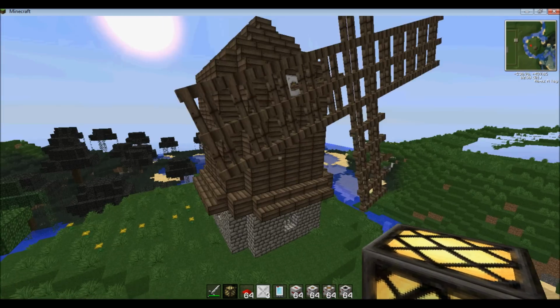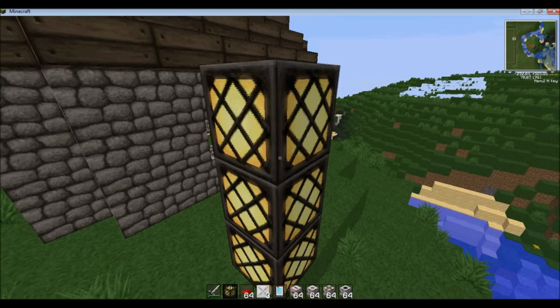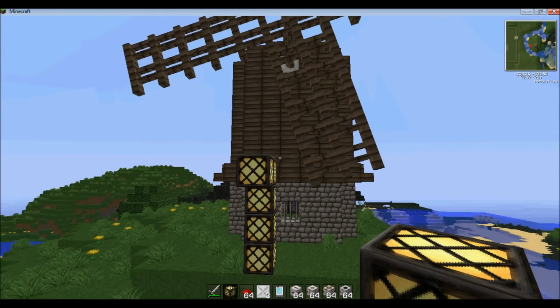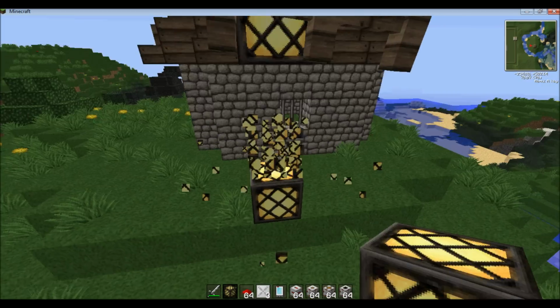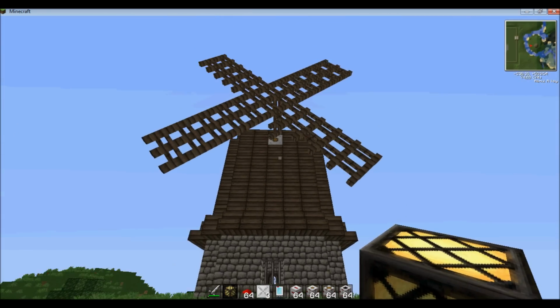Oh, there's chunk errors over there. Because there's no block to get in its way. So if I suddenly build this up and stop that there, it's going to stop. And this, of course, the second I break it, it's going to keep going.